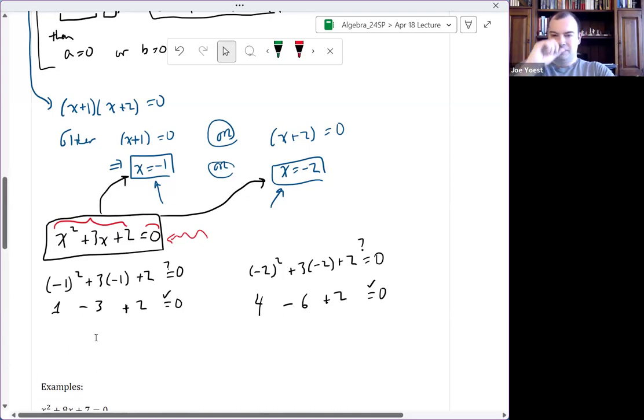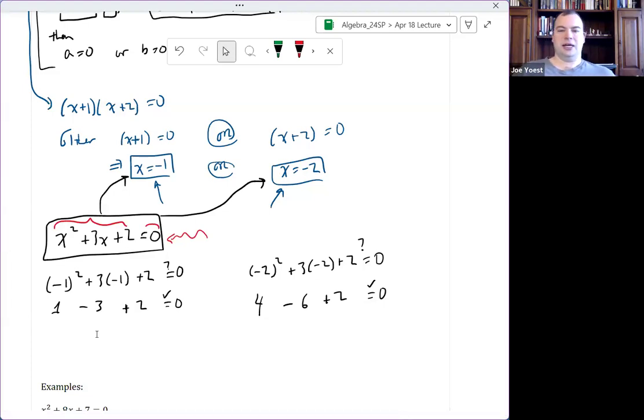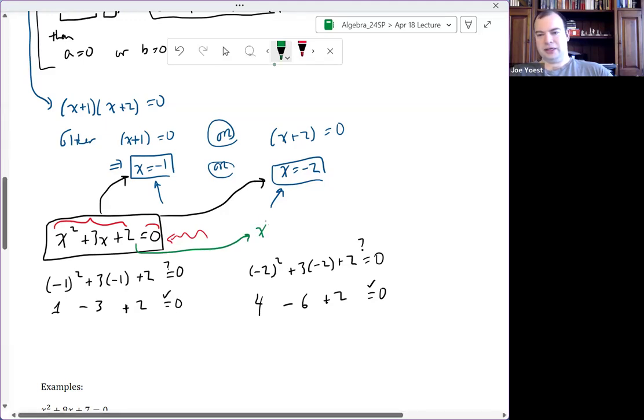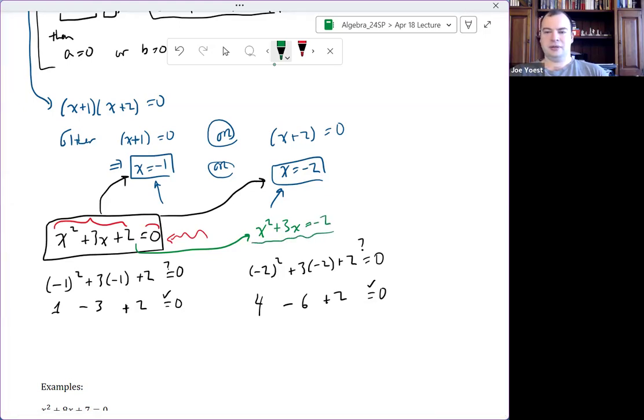When we think back to linear equations, what was the first thing we did? Well, isolate the variable term. We wanted to get all the variables on one side, all the constants on the other side. We might be tempted to start doing something like x squared plus 3x equals -2. But I don't really know where to go from here because I have two variable terms. I can't disconnect that x squared and the 3x term. So this actually doesn't get me far at all. This is actually the wrong strategy. For linear equations, it works great. Isolate the variable term, isolate the variable, simplify, works great.